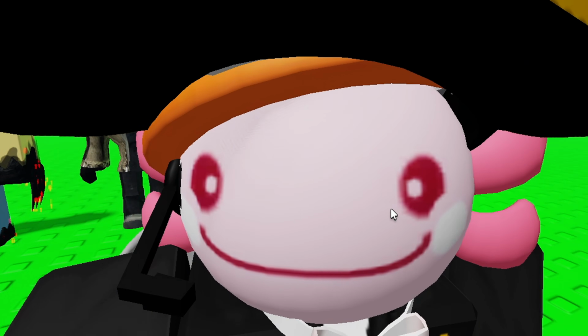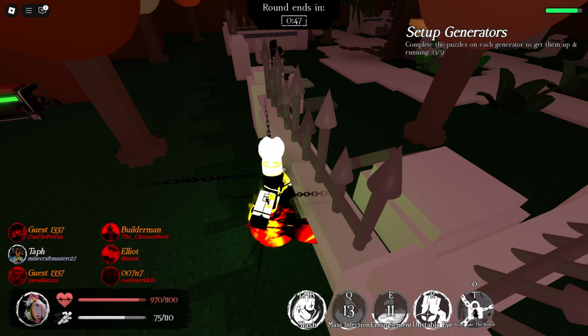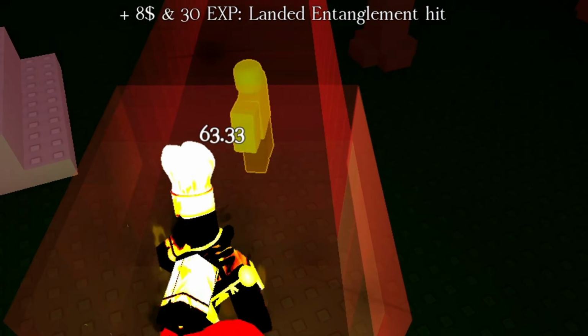Whoa, that's a big word. Let's look at Mass Infection. Mass Infection has a windup of 2 seconds and does a crazy 35 damage, not including the poison damage. And it also gives the player you hit the glitch effect, making it really hard to see. And if you land it up close, it does around 60 damage.